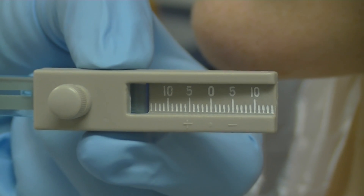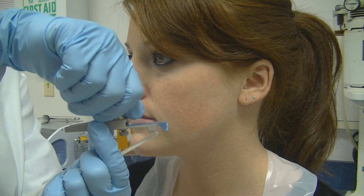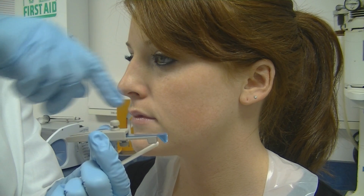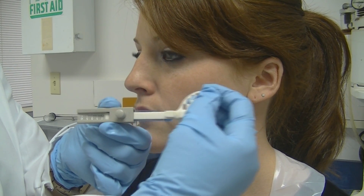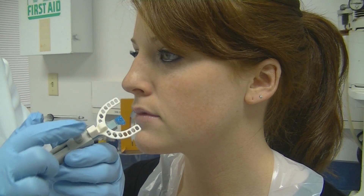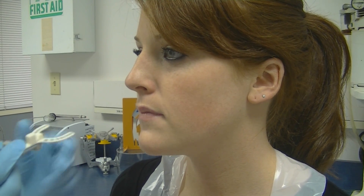On the upper set screw, this is going to have to be loosened because we are going to place — in this case the 5mm fork — so that we can get some range of motion with the patient in a forward and in a retreated position. So the first thing you want to do is loosen that set screw, put the edge of the fork in, and then while it is still not tightened, place it in the patient's mouth.